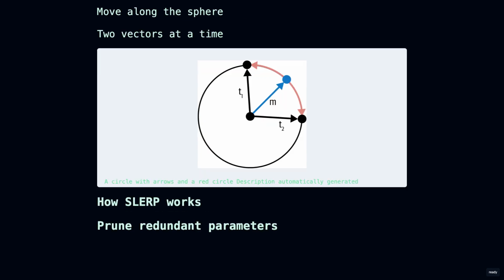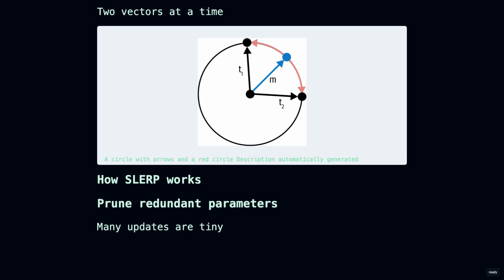Now we get to a useful practical refinement. Before merging, you can remove parameters that matter very little. That often makes the merged model cleaner and less likely to interfere with itself. During fine-tuning, lots of parameters change only a little. Many of those small changes are redundant, meaning they do not contribute much to the final task performance.